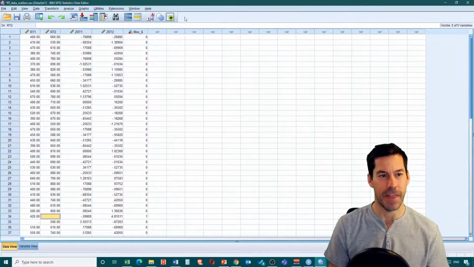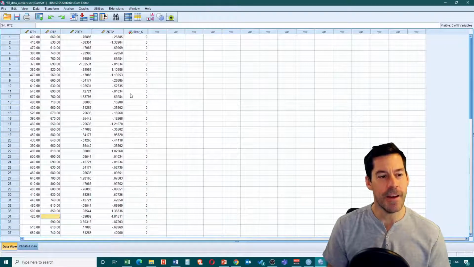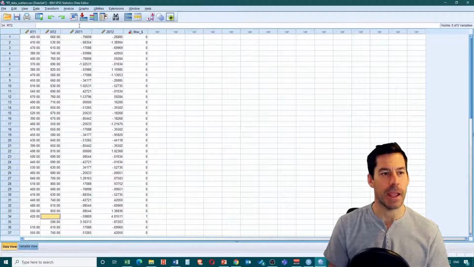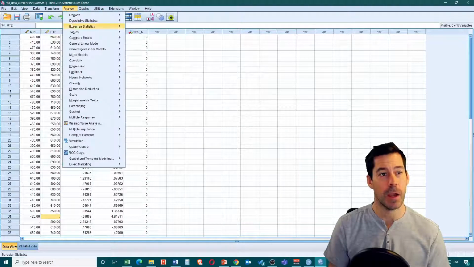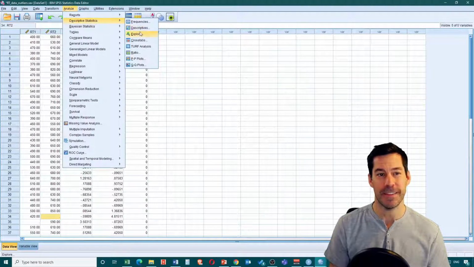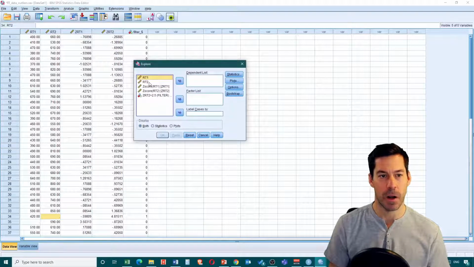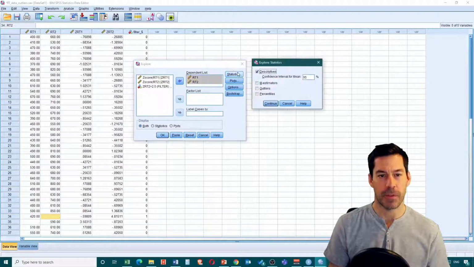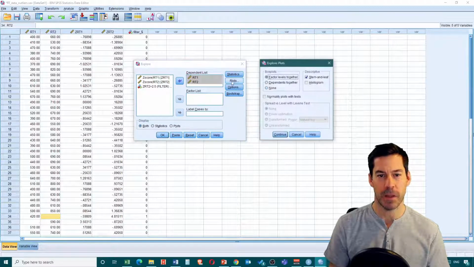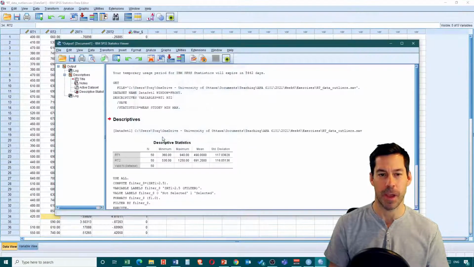So it's done that. Having done that, I'm going to go in and run my descriptives again. So I'm going to go into Descriptive Statistics, Explore, RT1 and 2, and I'm going to select Statistics, give me outliers, then Plots, I want histogram, normality plots with test, continue, and OK.